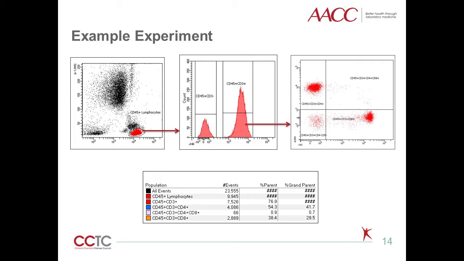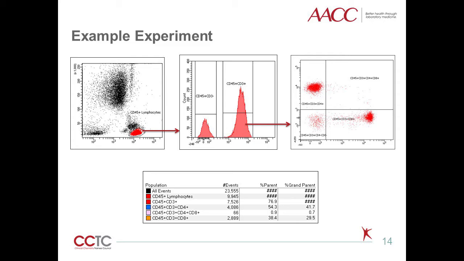This assay has a total of 6 parameters that can be analyzed: forward scatter, side scatter, CD45, CD3, CD4, and CD8. The first 2 parameter dot plot is used to identify the CD45 positive lymphocytes using the CD45 marker and side scatter. A polygon gate is drawn around those events. The second plot, a histogram, then looks at the presence or absence of CD3 on only the events from the CD45 lymphocytes gate. The third plot is another 2 parameter dot plot with a quadrant gate. It is displaying only the CD3 positive events, the total T cells, gated in the overlay gate on the histogram plot.